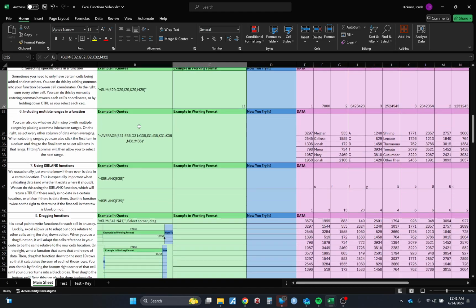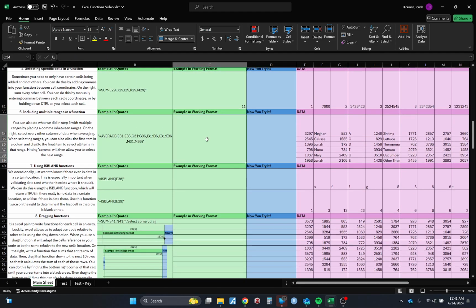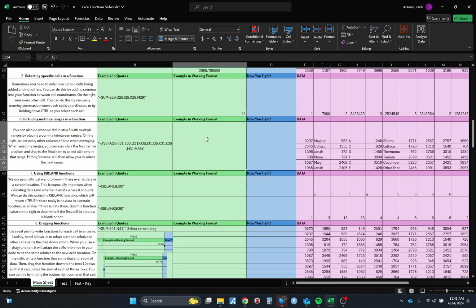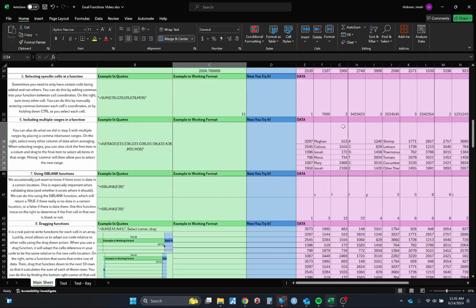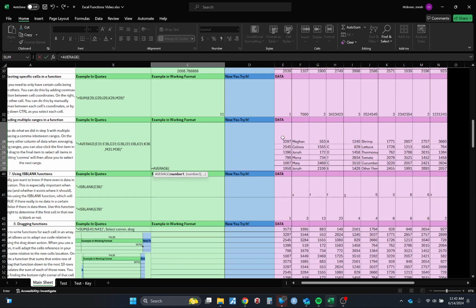Okay, so now that we are getting into more advanced techniques, I'm going to show you what I alluded to earlier, which is selecting multiple ranges. So again, like we were doing up here, we do not want to average some of these text-based columns, and we only want to do the ones that are every other column. So much like we were doing before, we can include multiple ranges in our function. So we're going to hit average, and the way I did that so fast is I just typed the first few letters, it highlights it, and then I hit tab, just so you know.